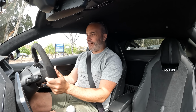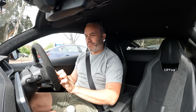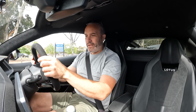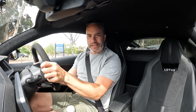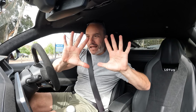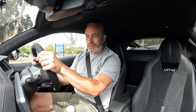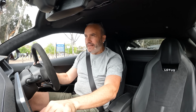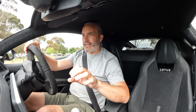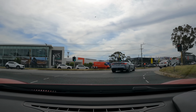The steering wheel itself I'm not a fan of, if I'm being honest. I think the buttons look a bit cheap. The shape of it, and just how thick it is, where you're meant to hold it at 2:45. I mean, I've got massive hands and it just feels a bit on the chunky side, a bit on the big side. Now this has got the sports chassis, not the touring chassis, so the stiffer chassis.